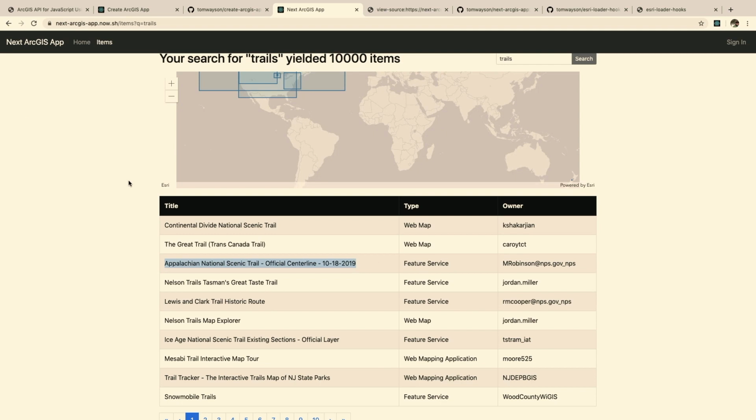That would not have been rendered on the server because we only call the loadModules function in a lifecycle hook that is rendered on the client only. So we can get the great SEO of having the text of this table rendered on the server, but just render the map when the client loads.